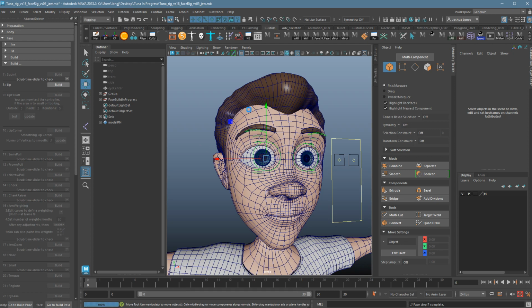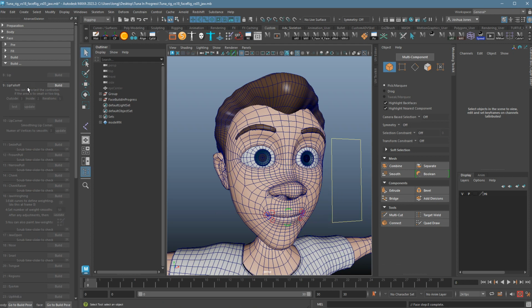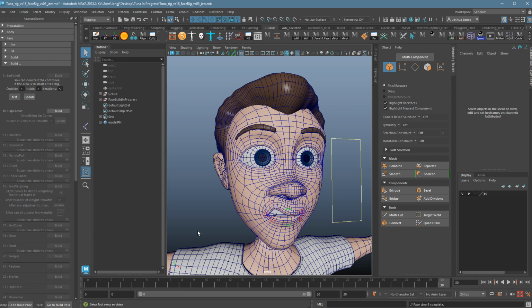That freaked me out. Don't know what it's doing. Kind of keeping my eye down here. See, this one's a bit longer. It's doing a lot of stuff. Okay, it's complete. It doesn't say I can test anything, so I'm not. So, lip falloff. This allows us to test how much of the area is affected by the lip, and you can change the settings as you go. So it's already there.